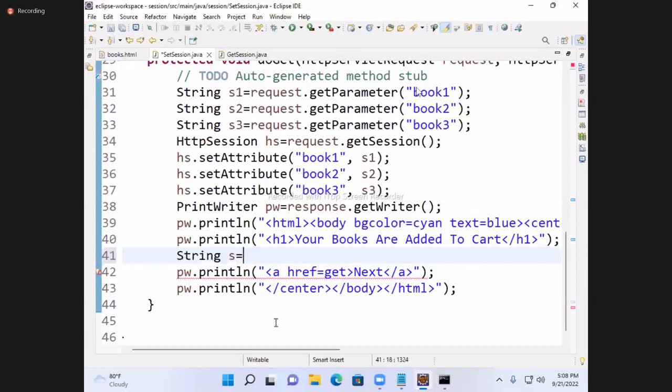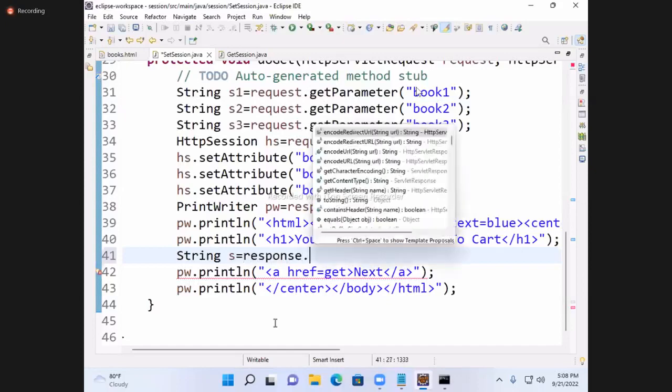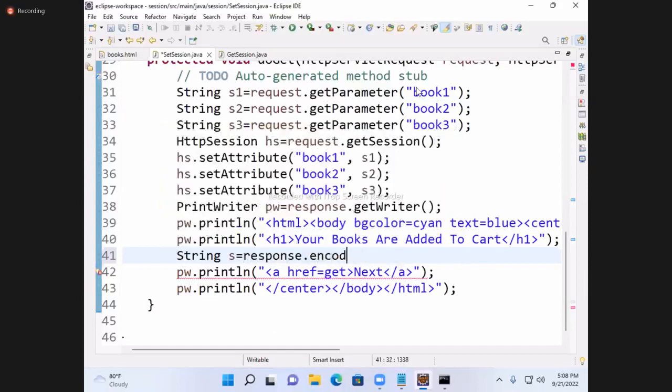That method is in which interface? HttpServletResponse. So response.encodeURL. What is the parameter, which type? That string I'll write here: get. Now this get I pass here. Then here ID plus URL will be there. So that s I'll write here.